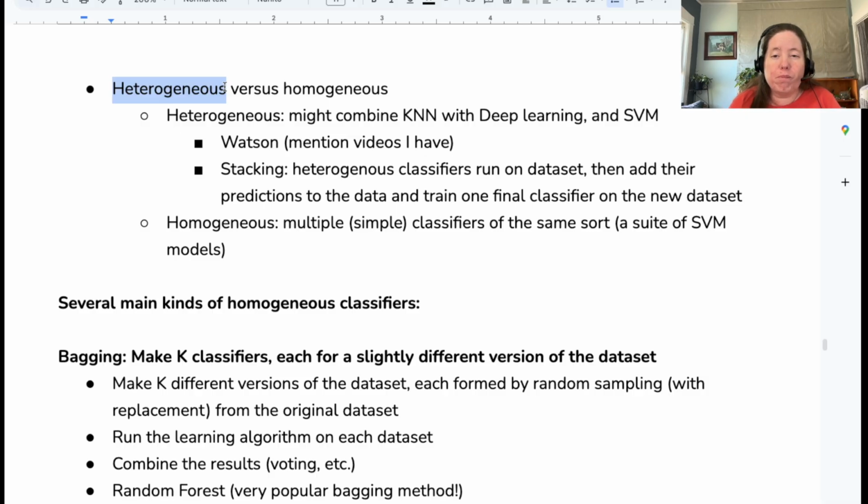So combining them, we might get a better result. So you could take a k-nearest neighbor system, combine it with a deep learning system, and add in another support vector machine. You've got 3 different trained models, and then you run them all on a new example and combine their results.